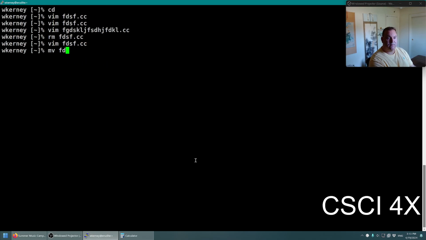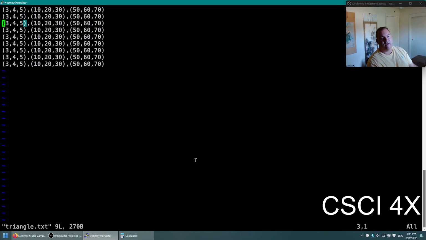Move S and triangle.txt, something like that. So I got this text file here. And I need to like switch, because the way that it tells if something is clockwise or counterclockwise is if it's clockwise, it's facing away from you. So if it goes one, wait, it's all mirrored. You get what I'm saying. Like if it goes clockwise, it's facing away from you.